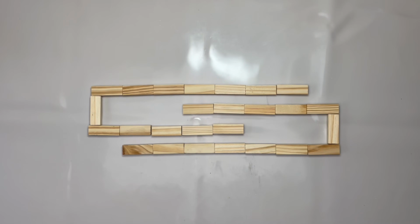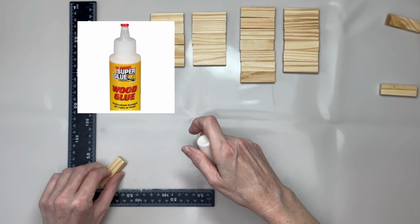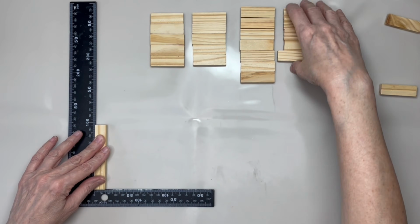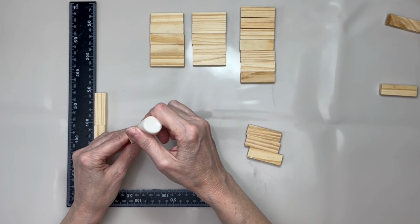For the front of the project, you'll be using 2 sets of 13 natural blocks, gluing them in the pattern you see here. Since these blocks are unpainted, use wood glue. I found it easiest to glue 2 sets of 7 blocks end to end and 2 sets of 5 blocks end to end, and connecting those to the last 2 blocks.